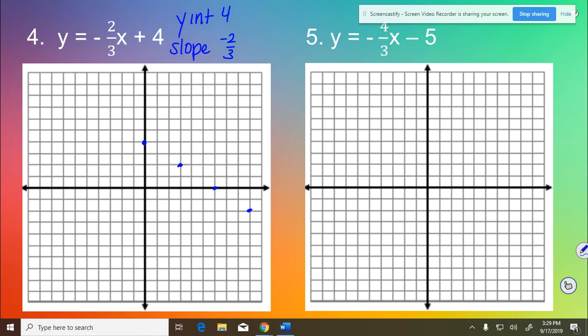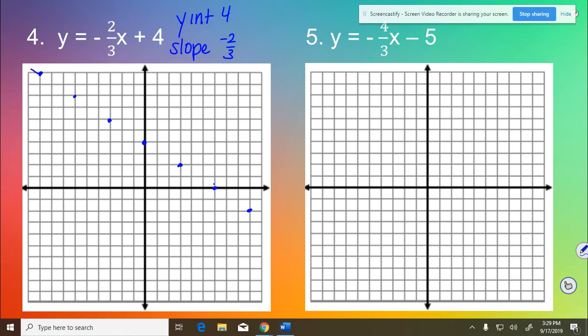But I want to follow that pattern in the opposite direction. So if I go backwards, this is going up 2, left 3, up 2, left 3, up 2, left 3, up 2, left 3. See my thought process there? So I'm going to start back up at that 4 and go up 2, left 3, up 2, left 3, up 2, left 3. So going down 2 and right 3 makes a negative. Going up 2 and left 3 also makes a negative.